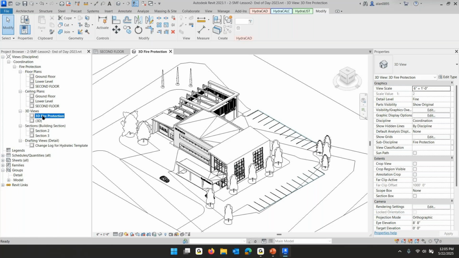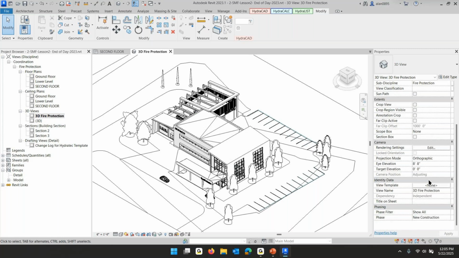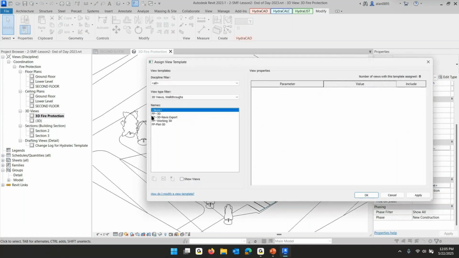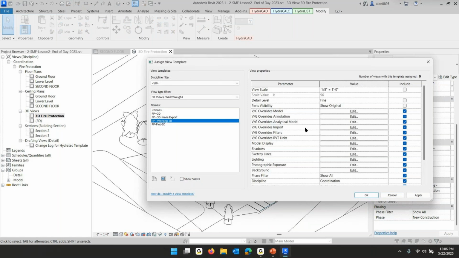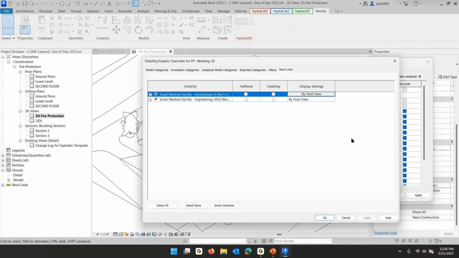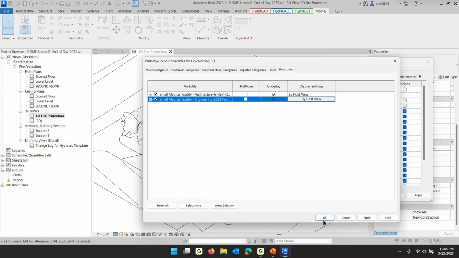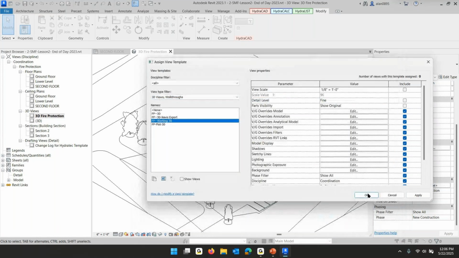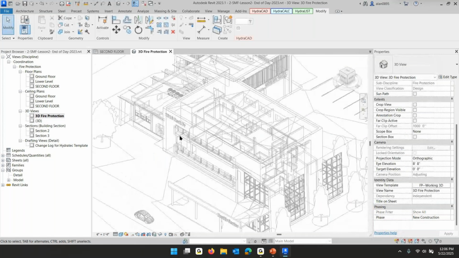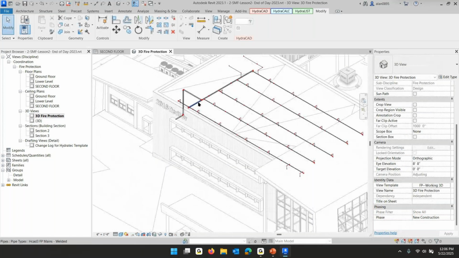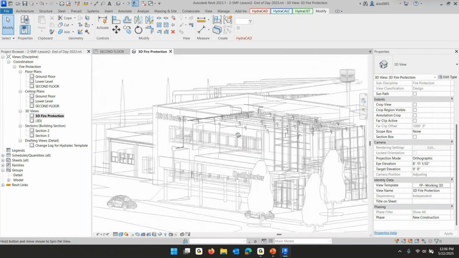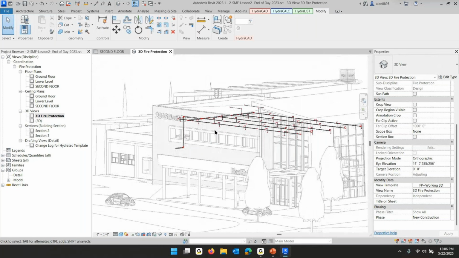I went to that 3D fire protection view, and I'm going to apply a view template, working 3D, and in working 3D, I'm going to make sure that the Revit links are see-throughable or underlays, and now I can see that the project we created has got a 3D building, and it's got views of the 3D building, and it's got piping for the second floor.